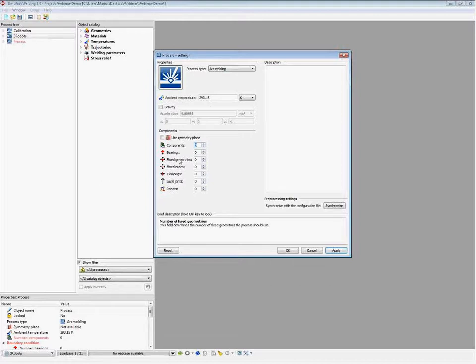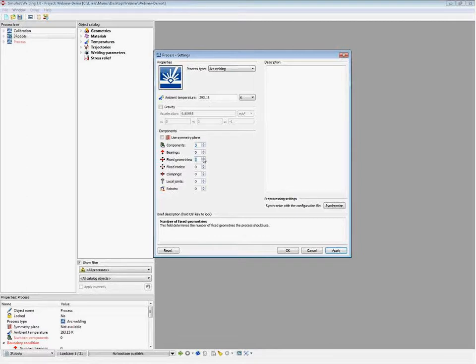Then we have 2 types of fixtures: fixed geometries or fixed nodes, which are very hard numeric boundary conditions, and we have a so-called clamping boundary condition. We can really define boundary conditions that will also apply a load or a force to a surface.